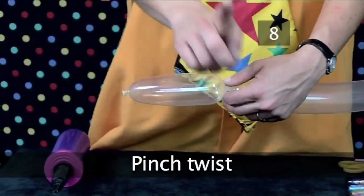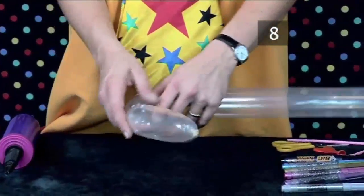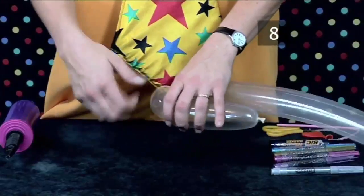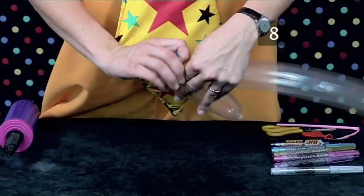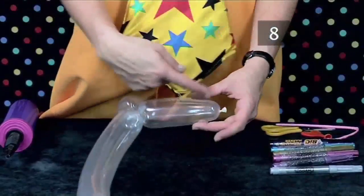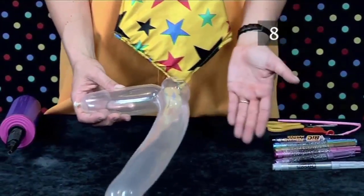Step 8, pinch twist. Use a pinch twist when you need to change the direction of the model. Make a bubble, then bring the end of the balloon around to meet the rest. Pull the bubble away from the two ends and pinch together the parts where the balloon is twisted. Twist these ends together to change the direction of the balloon and hold the bubble in place.